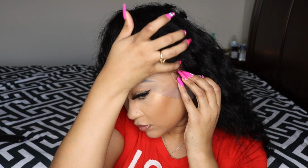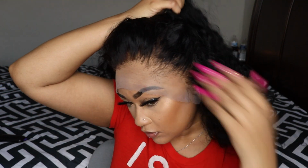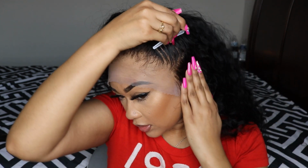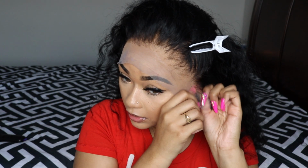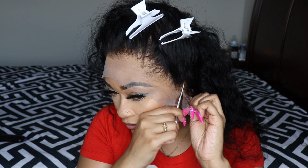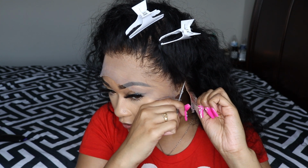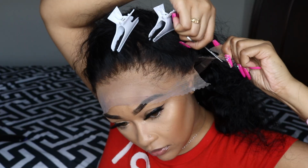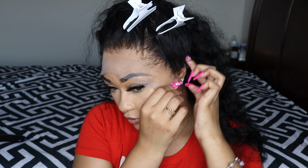So going into installing, I'm just going to cut my ear tabs out just so the wig can fit a little more comfortably around my ear. I do have a very dedicated wig install video that I will link down below if you guys are interested in that. Basically all you do here is part around your ear and cut all that lace off, and you just want to make sure it fits properly around your ear on both sides.